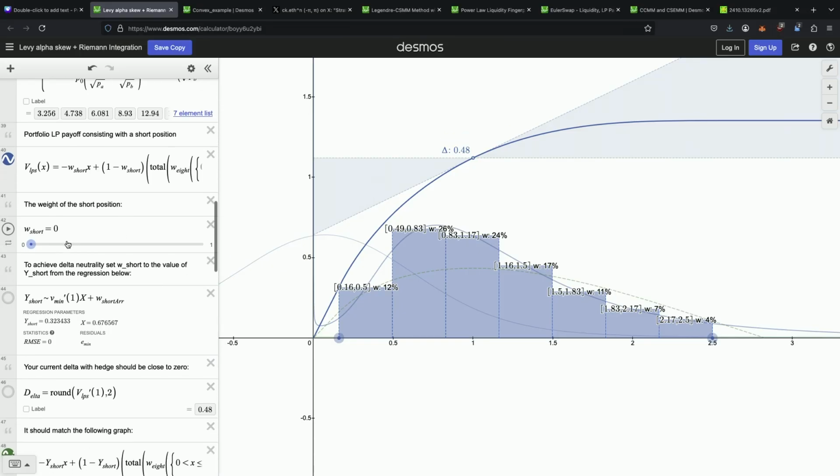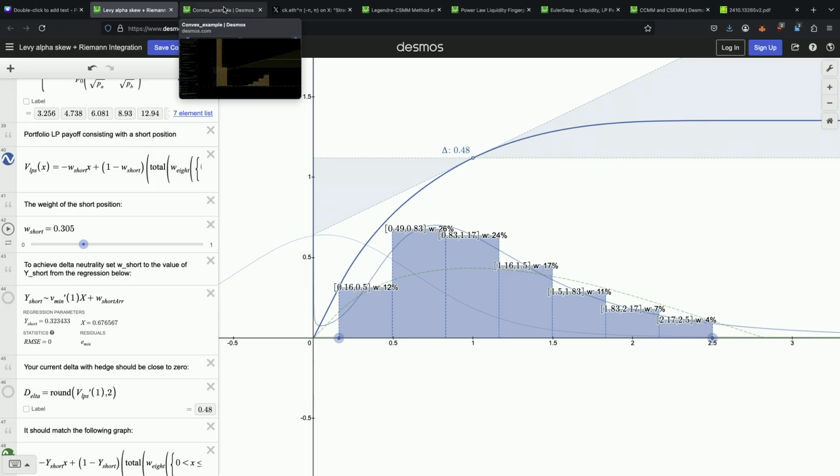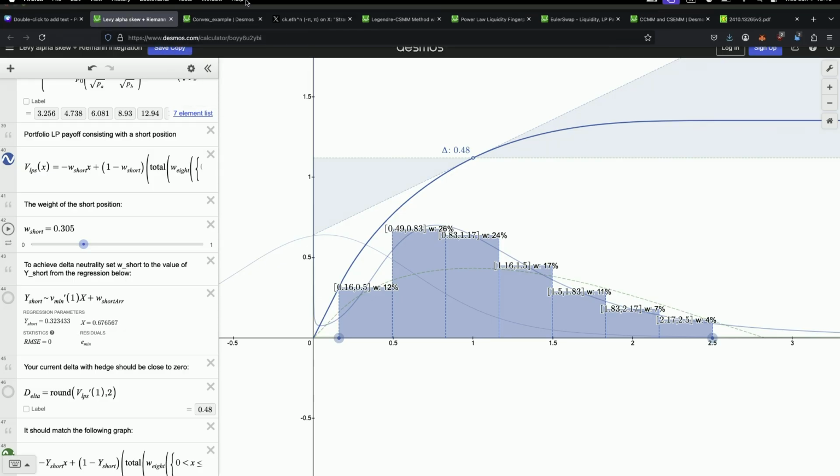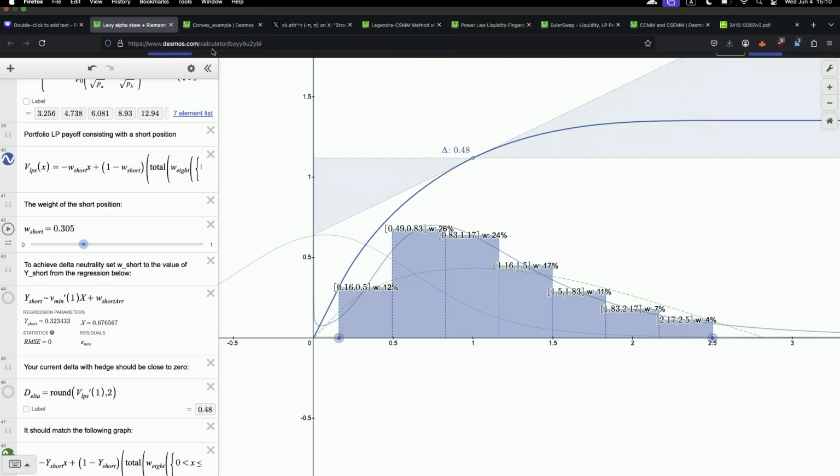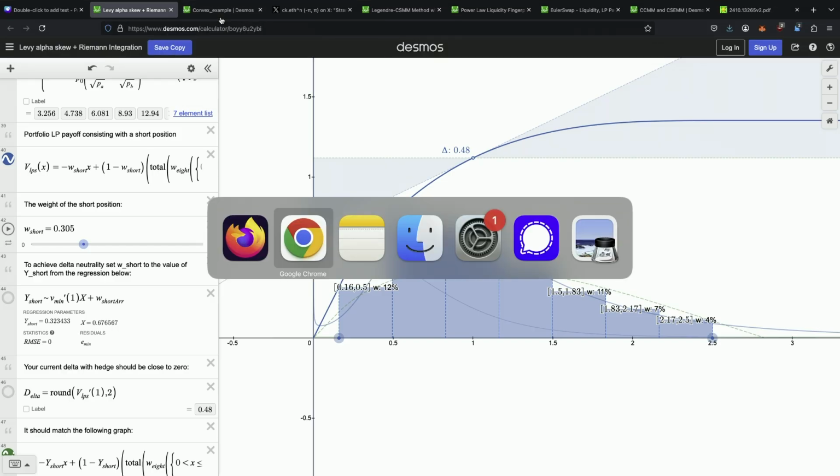What you can then do is also borrow a certain amount of ETH, and it will optimize for the LP position. In this case, it tells me I should borrow 32% of ETH. And it takes about 13 seconds for the math to be done, and it should optimize it. Yeah, let's see here. I guess the computer's kind of slow thinking, but I'll just move on.